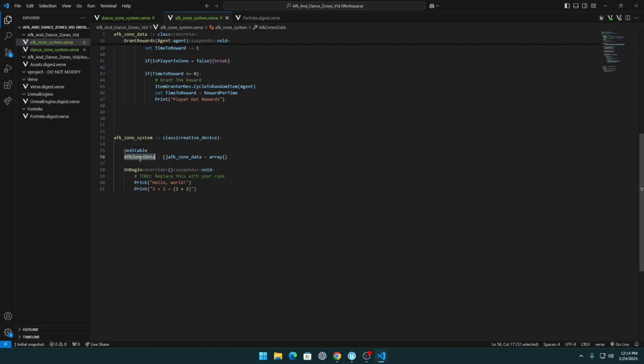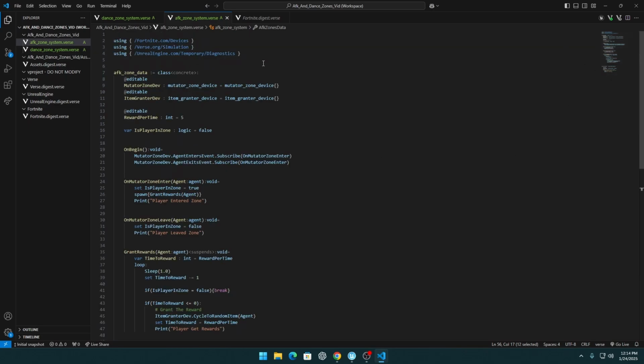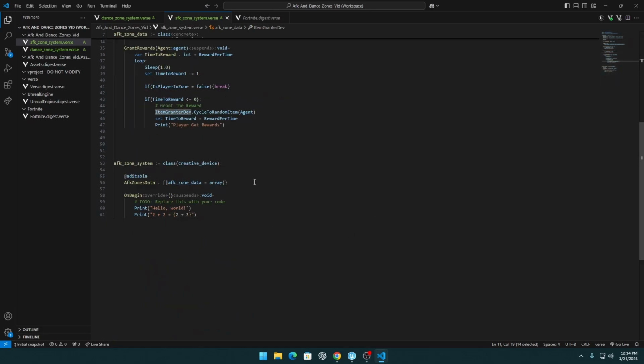So for example, if you want to add 10 Afk zones, you can. Every single one with, for example, different rewards. So for example, this mutator zone will have exotic guns, another will have gold, another will have some other resources or something. This is also one of the nice things about it.